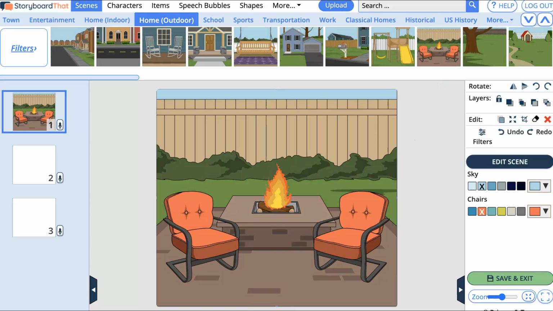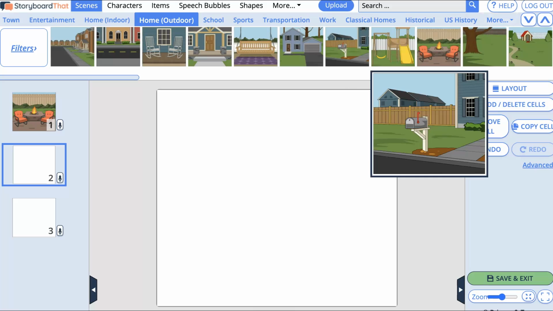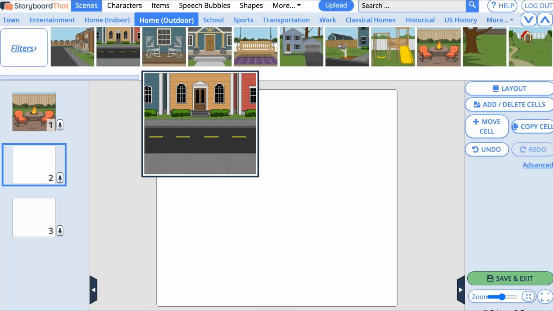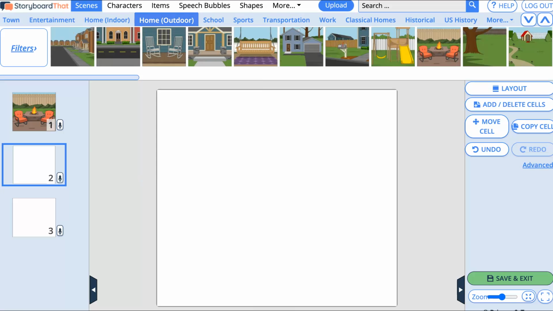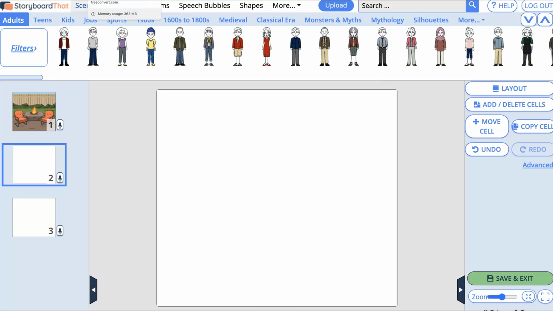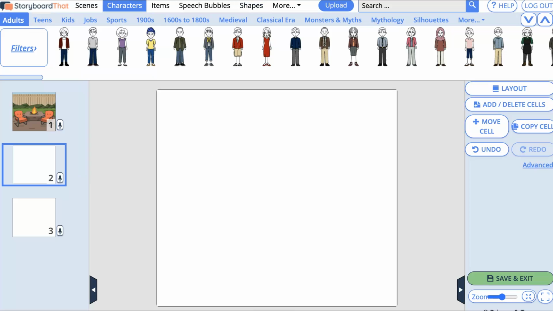Next, I'm going to get characters. I've got my scene. Next are characters, and my characters are cats. So let me go into characters. Notice here you have everything that you need for your plot. You've got your scenes, you've got characters, items, bubbles for the conversations, and everything that you need is right here. So we're going to go into characters. Now notice you've got teens, you've got different characters here listed. You've got adults, and that is over here. You can read all this, but I'm looking for more, since I'm looking for an animal as my character.